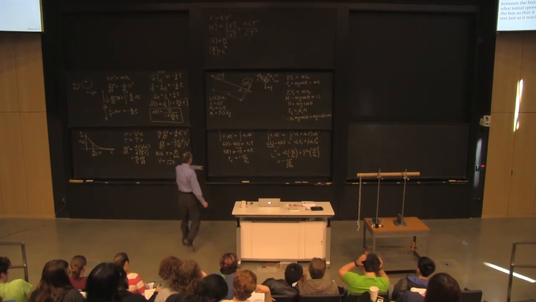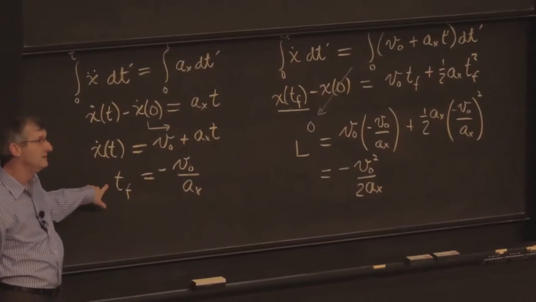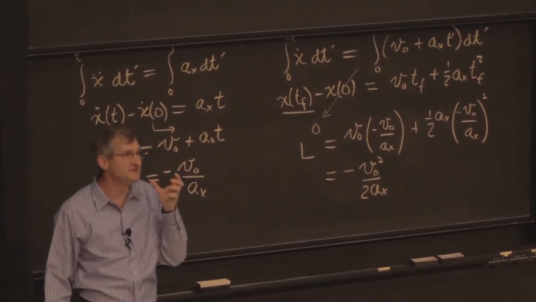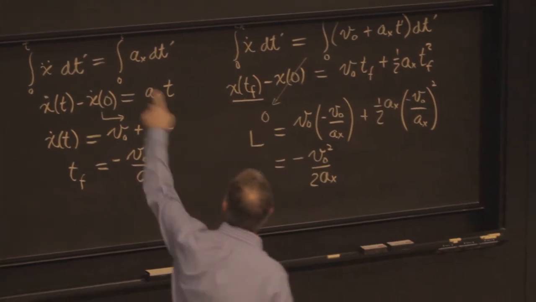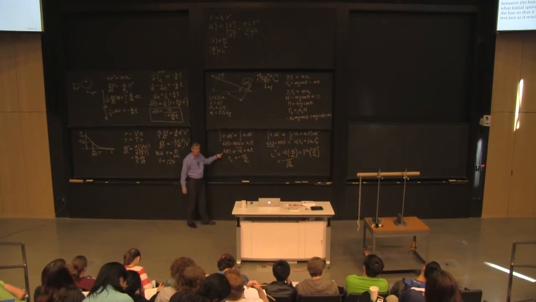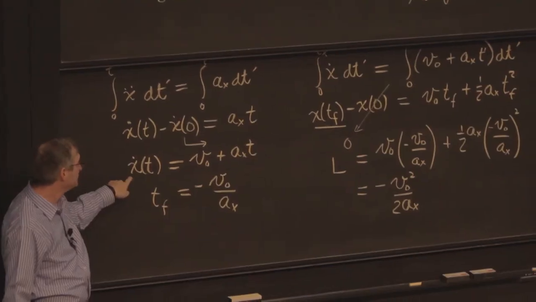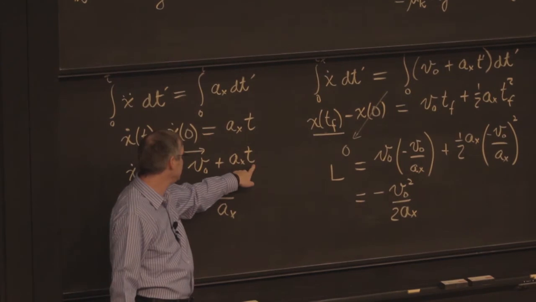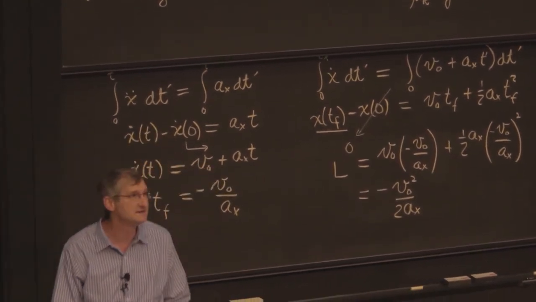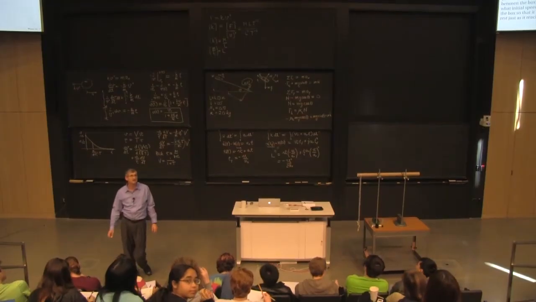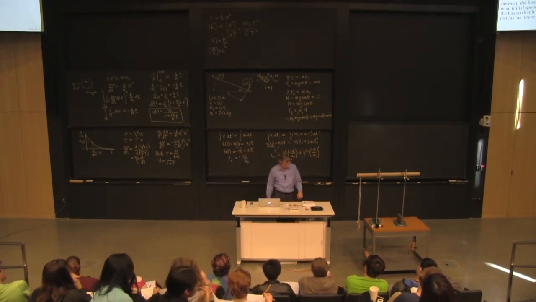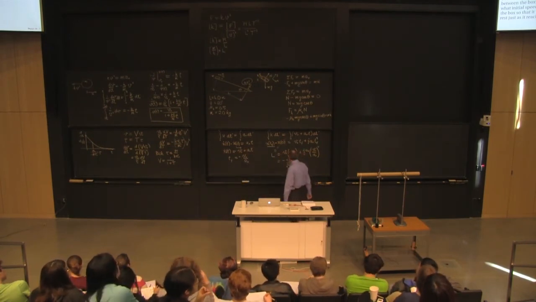Where did I get the t final from? So where did I get this from? Yeah, I wanted the box to come to rest at the end of the roof. Okay, so this is v of t, right? x dot of t. So at what value of t is this going to be 0? And that's going to be minus v naught divided by a sub x. Good question. Others? Okay. Now we can throw in the numbers. That's uninteresting. 1.24 meters per second if you like.